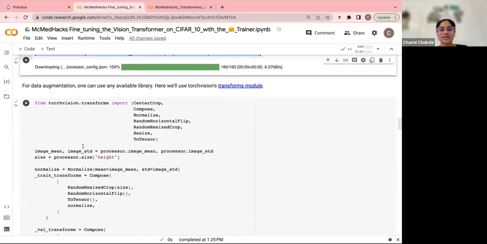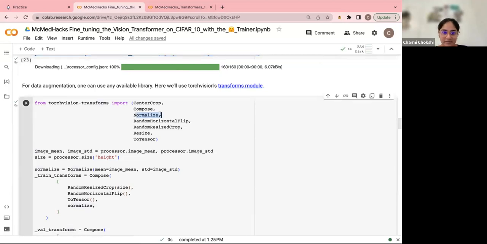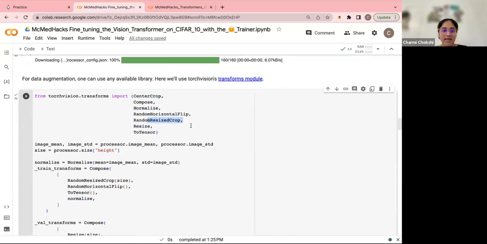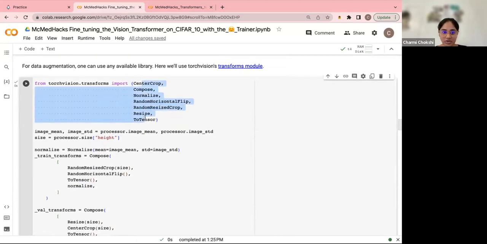After that, the next part is data augmentation. Similar to all the other image processing tasks, or the way we do it in CNNs, if we have a limited amount of data, or we want to make our model robust enough, what should we do? We can apply a lot of image data augmentation strategies like normalizing, centering, cropping the center part, resizing, or randomly resizing, and lots of other things that we can do here.